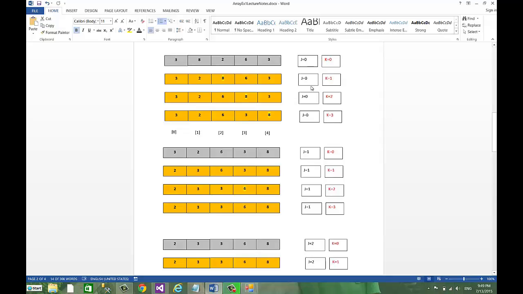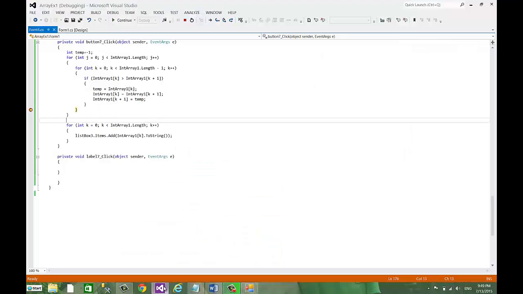When j is equal to 0, k is equal to 0, these are the values that are stored in the array. Now it's going to go through a second iteration of the inner loop, and k is going to get bumped up to 1, and then it should have these values if I did this correctly. There's every possibility that I messed this up when I did it manually, but let's see whether it works.